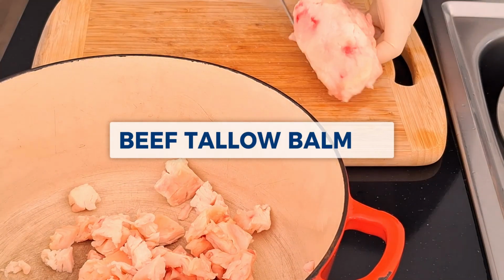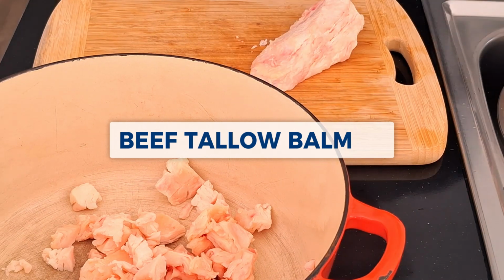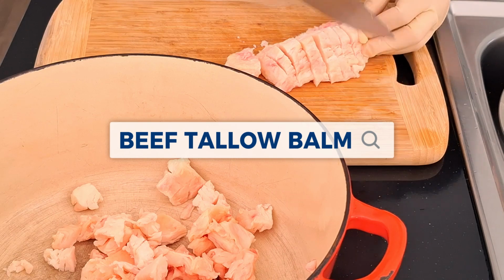You know how everywhere you turn on the internet you see an advert of some sort talking about the benefits of beef tallow for skin and even for cooking? Well, I decided to make my own and decided to show you how.